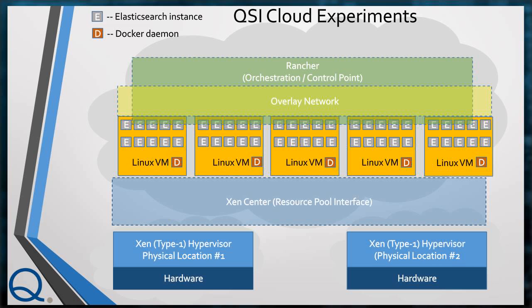This slide more illustrates the overlay network that is incorporated with Rancher, and there's a particularly interesting part of Rancher, I think. In order to accommodate containers that would be within the same service and would need to interact with each other on a local network, how do you accomplish that and orchestrate that across multiple geographic sites as well as multiple machines? To do that, Rancher implements an overlay network and these TUN/TAP devices within these containers to create a private network just for these containers to interact with each other across multiple sites and hardware resources. And this illustrates that across the different Linux VMs as well as hardware that's on the bottom.